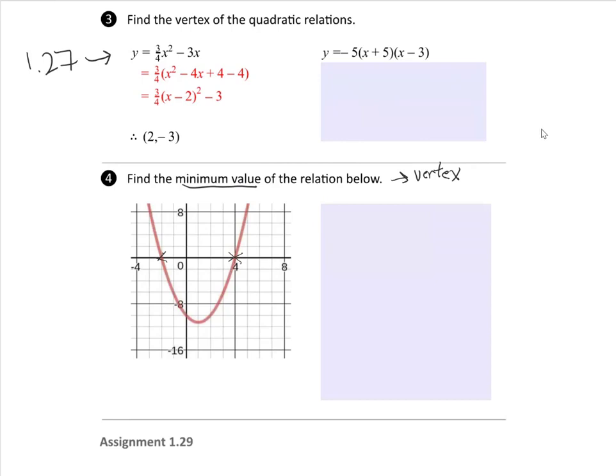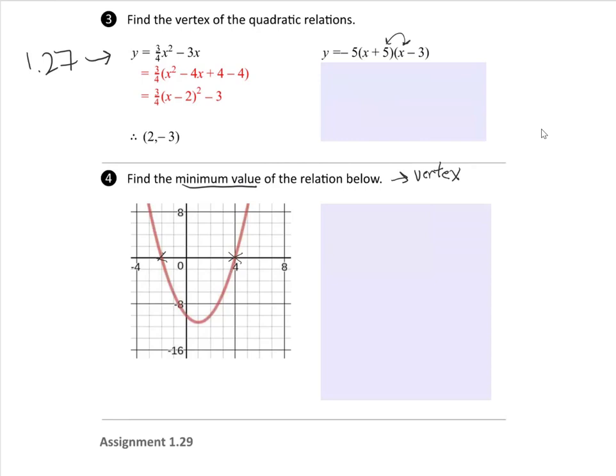I'm not going to lie. It is quite drastically different. The way you actually find your vertex when you're given two zeros, I don't believe I've taught you this, so that's why I'm going to take this a little bit slower, is you find what's halfway between these 2 points here.